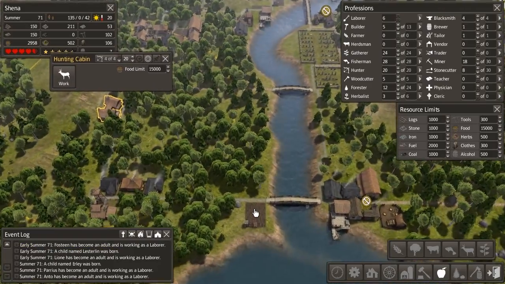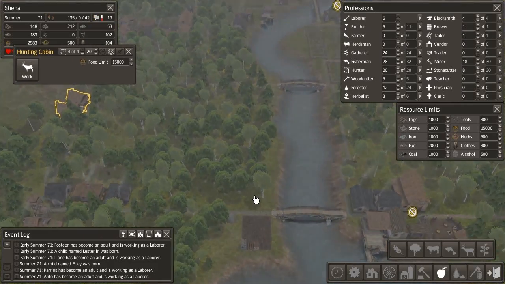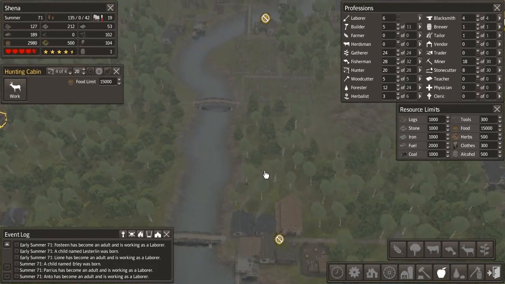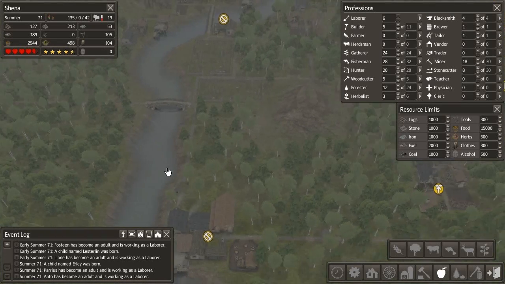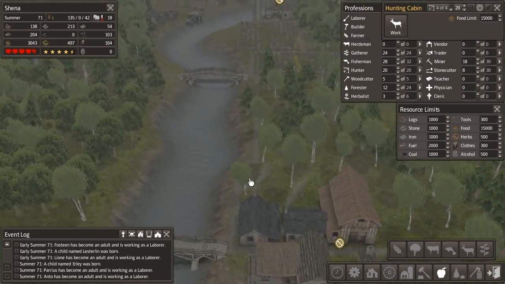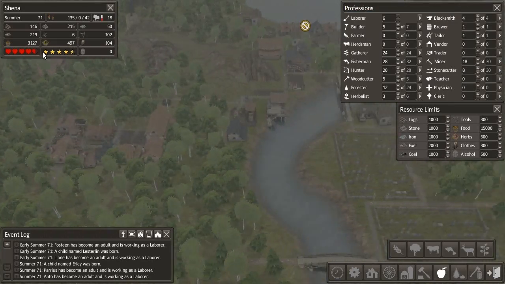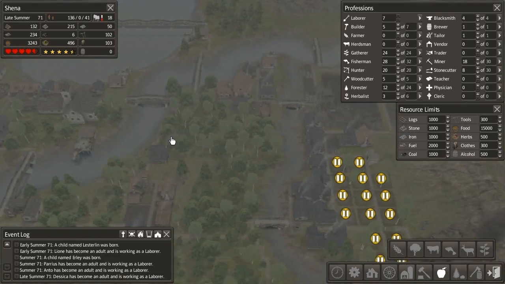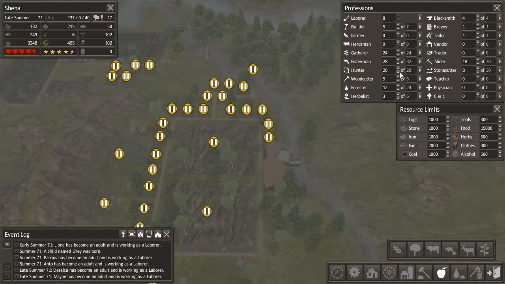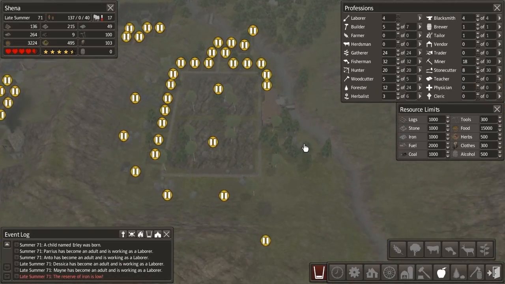I'm not sure. Maybe even over here. But might overlap. Over here? Might overlap. I'm panicking. Well, not that badly. My food seems to be somewhat stable with all these new fishermen. Let's add more. There you go, more fishermen.